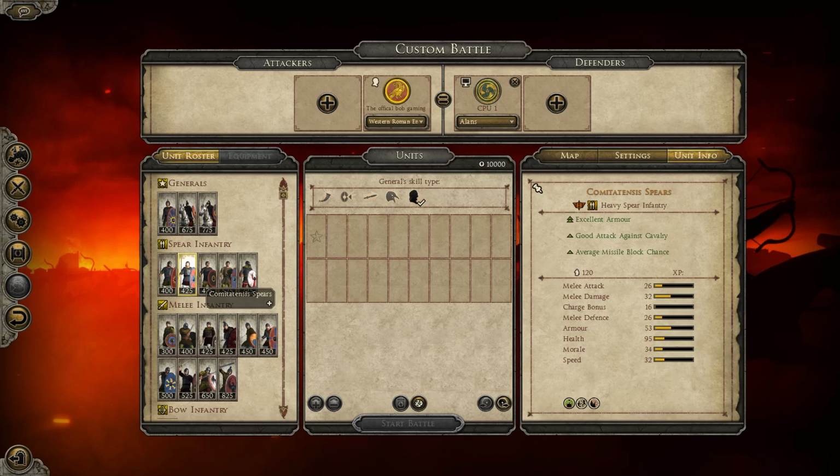Probably these guys come in. I would take these guys instead because they're considerably better units. They're more of a multitasker, better charge, better melee defense, better pretty much everything overall really. So they've got good armor. You can look at these guys, good at attacking cavalry, as you do.